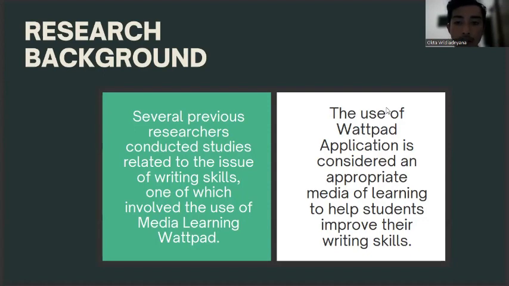And the last, the fourth, the use of WATTPAD application is considered an appropriate media of learning to help students improve their writing skill. By using WATTPAD media, researchers hope that there will be an increase in student writing skill because with the development of the times as well as technology, we must be able to utilize technology properly. One of them is to use the WATTPAD application as a medium for students to be able to train and improve or enhance their writing skill.